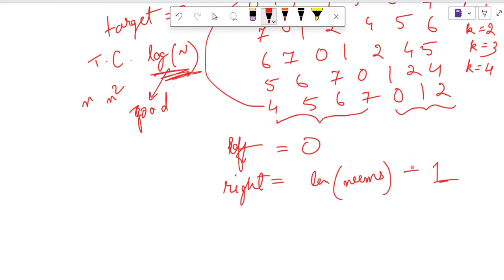That's why we decrement the right side by 1, because we are going from 0 to the last element. So that is our left and right.